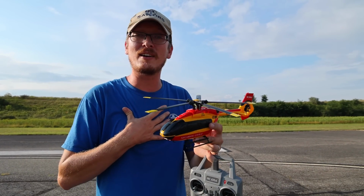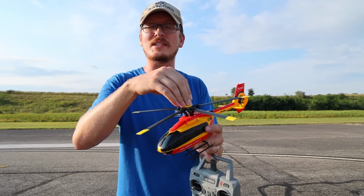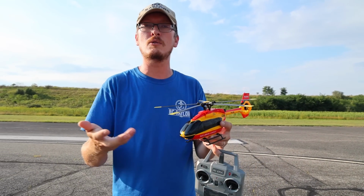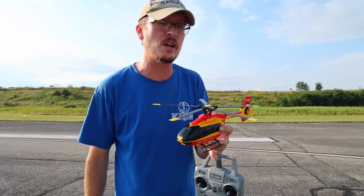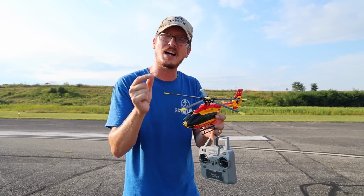I was flying out here with AMA, the Academy of Model Aeronautics, because this was a maiden flight of this helicopter, but actually our friend Andy also has AMA. He knows the benefits of flying with it, especially when we're flying at a location like where we do. So I strongly encourage you guys, if you're maidening something for the first time, a little bit out of your comfort zone, fly with AMA.